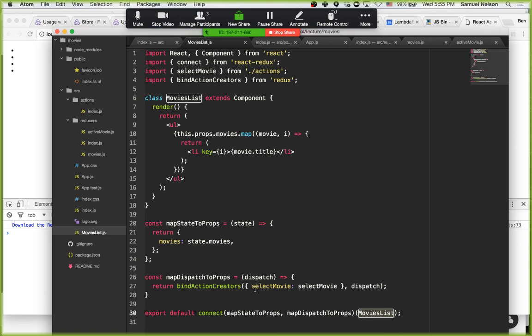Okay, so what happens here with all of this is that it takes the function that comes in, connects it with all the Redux stuff behind the scenes, does some magic, and then passes it in as a property. So there's some magic going on in this line, and it's more about needing to understand at a high level what's occurring there.